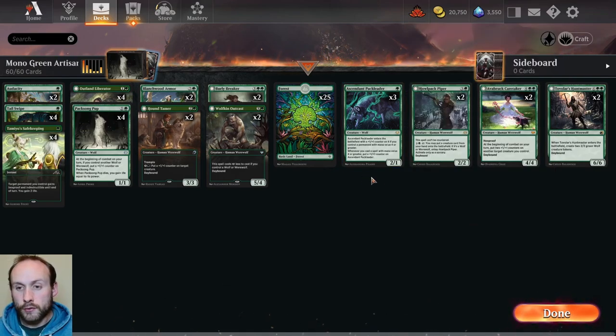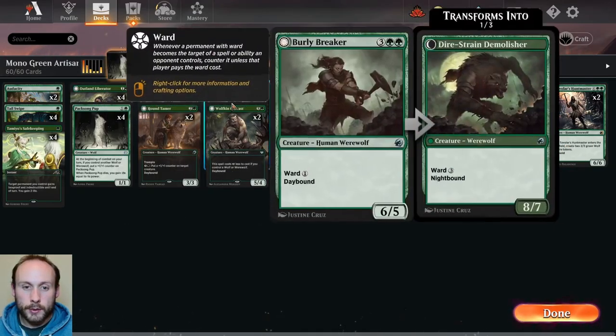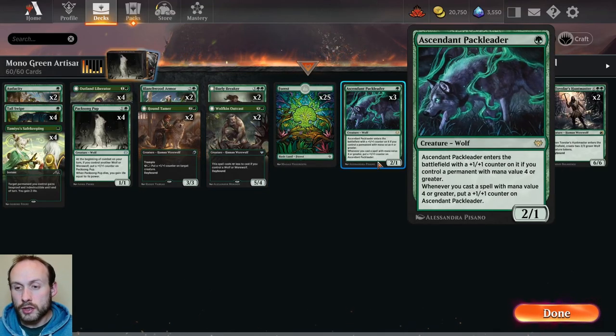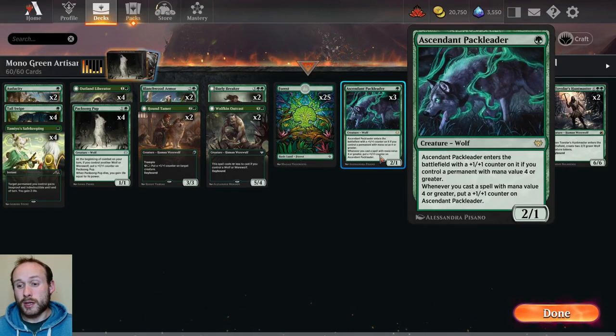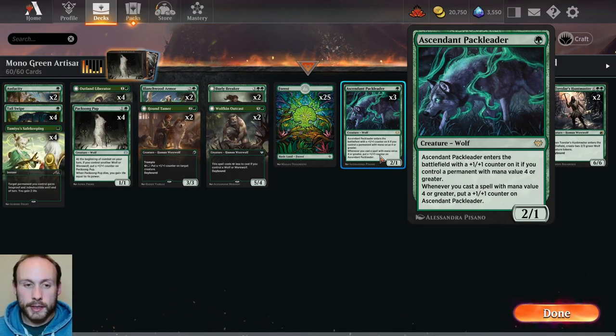So anything that costs 4 or greater, well, we have these ones, cost at least 4, and then we have still the Burly Breaker and the Wolfkin Outcast. So there's a good chance we'll have something else that costs 4, which means it'll come out as a 3-2 later on in the game, which is not bad for 1 mana at all.